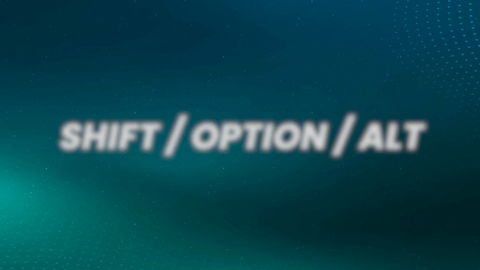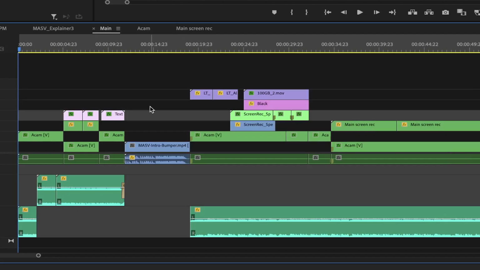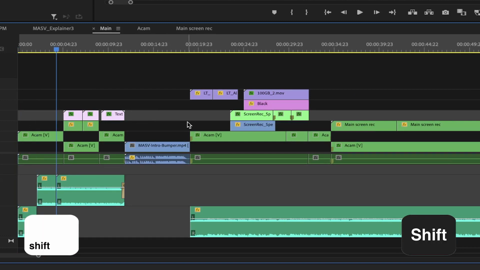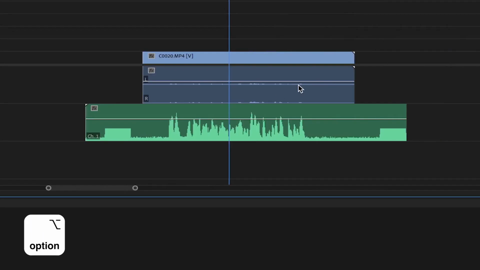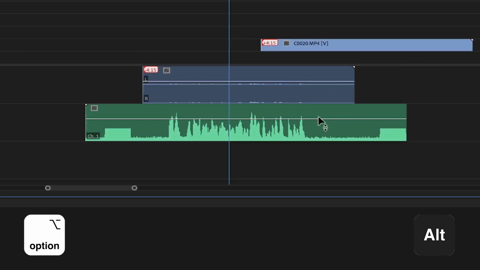Shift, Option, Alt. I'll give you 2 for 1 in this last one. If you keep the Shift key pressed and use the up and down arrow keys, the playhead will jump to the beginning of the next clip. You can use the mouse while pressing Shift as well to scroll through the timeline, and you will see and feel when you are at each cut. For Option in Mac or Alt in Windows, press it when you want to select an individual video or audio clip that is linked or grouped. You will be able to edit it with no problem.